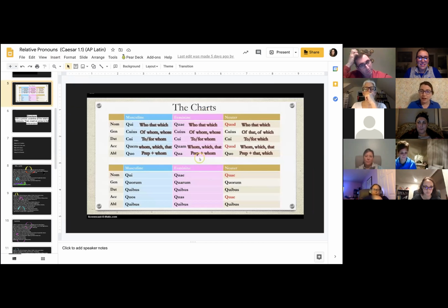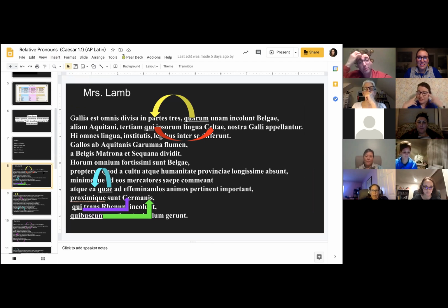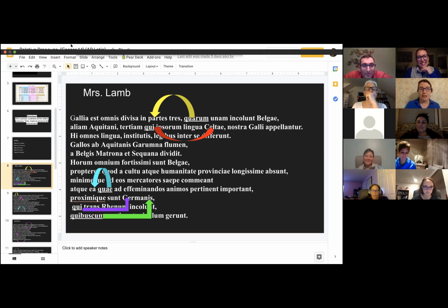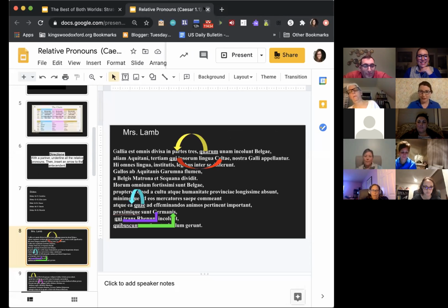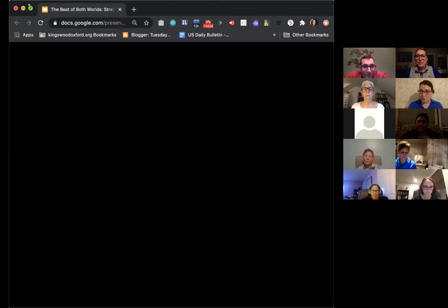And we had talked about it. So they were going over their translations that we had done the class before. And it just made it a little bit more fun for them. And then they were telling me about the trials and tribulations of making quibus cum matched Germanis with their arrow. And I said, these are good life skills. Now you know how to do arrows in Google Slides. And they were telling me they were going to impress their other teachers with it, which is kind of fun. So anyway, that's the kind of activity I like to do. Again, it's all contextualized. It's all within the text, but it makes it a little more interesting. Then let's go over all the relative pronouns, like, ooh, find an arrow to it.